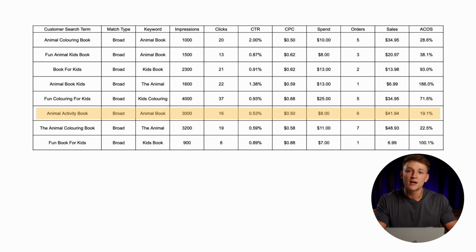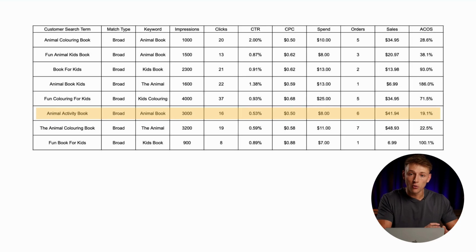Would you rather spend 30 cents on a keyword that converts once in every 10 clicks? Or would you rather spend 50 cents on a keyword that converts 1 in every maybe 3 clicks? Of course, you're gonna rather spend more money on the keyword that actually converts. So this is another reason why you should not be afraid to increase your bids. And it's a huge misconception in the Amazon ads community. Lower bids do not mean more profitable ads.